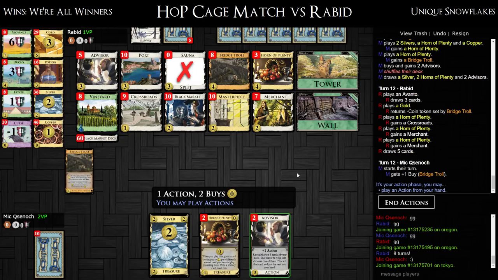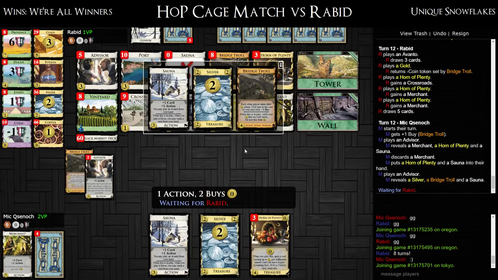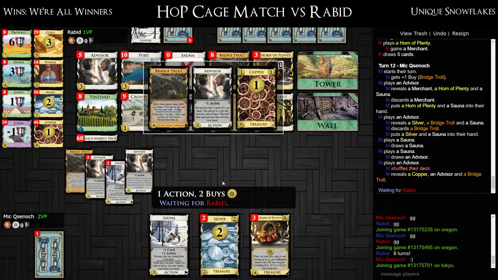1, 2, 3, 4, 5, 6, 7, 8, 9. Yeah, he's got like 9. So he is in province range. So am I, though. Not quite a pile out range, unfortunately. So I'm gonna make it through the deck this time.